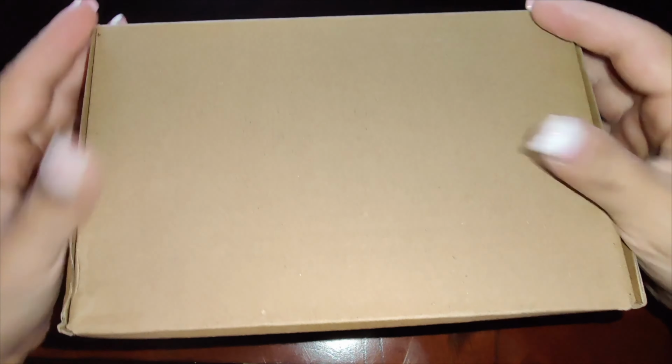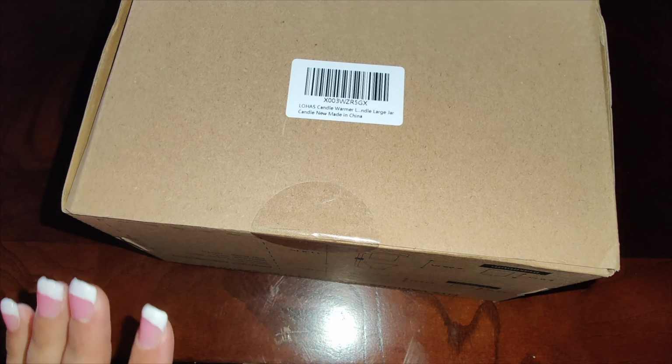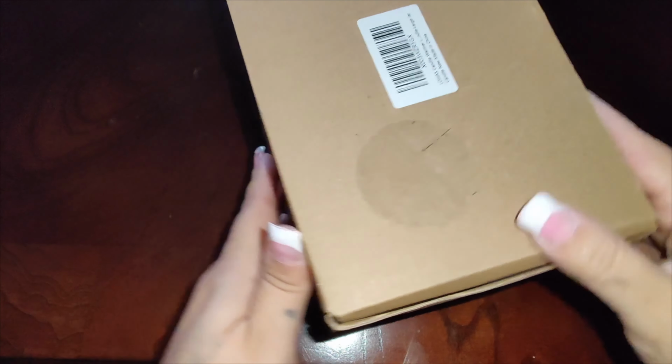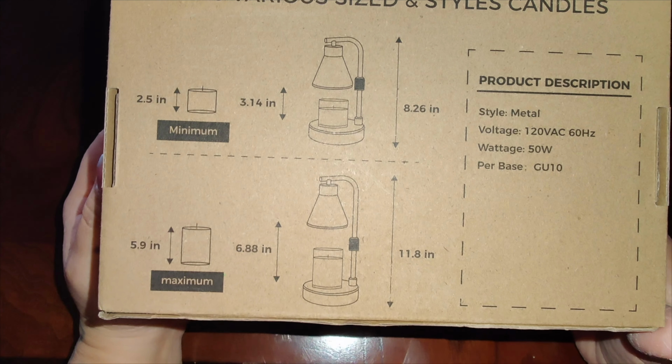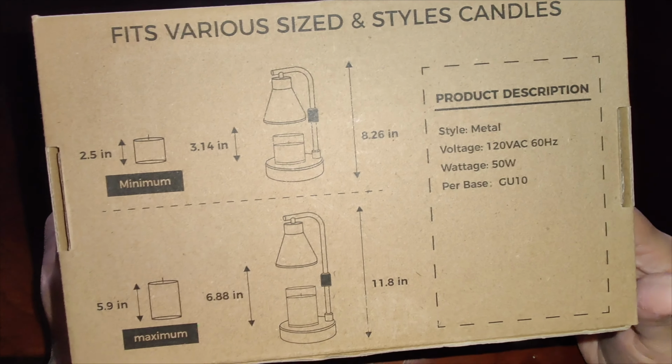So this candle warmer lamp boasts a dimmer function that lets you customize the brightness and regulate the heat release. So they have an option to go from low all the way up to high, which the higher you go, the more it heats up the candle and the faster it melts.